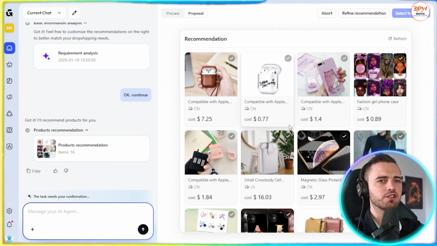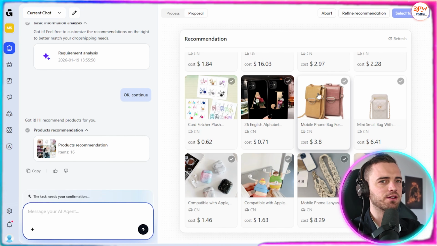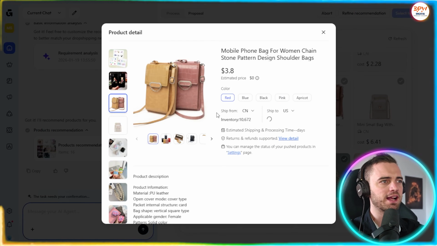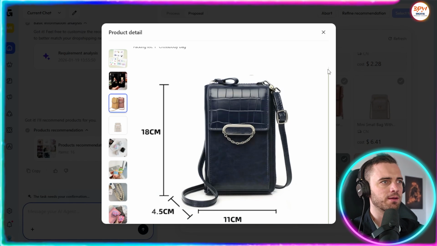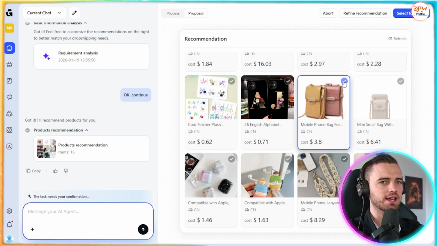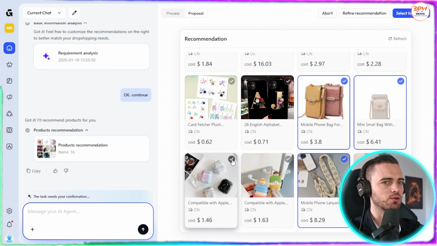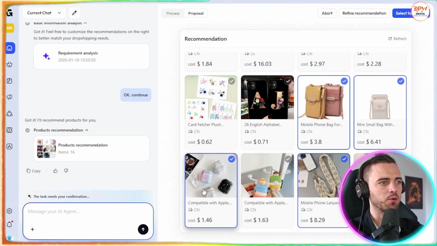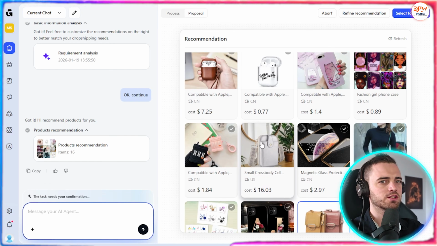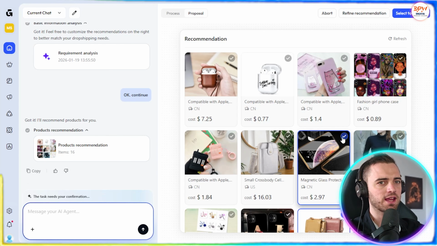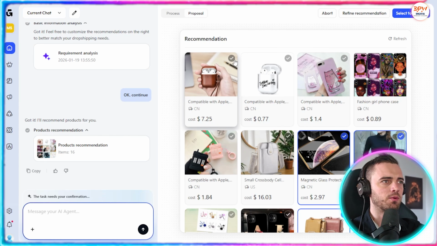And here we have a bunch of products that it's recommending for us, and this is right on the money. So we can see a nice mobile bag here. We can go in and actually look at the different colors. Really, really cool here. So we can select that with the little tick, and we can go ahead and select a bunch of these that would suit our store. So we've got nice premium design Apple AirPod cases here. So we can look at this, very nice indeed. We can scroll up, we can see some phone cases or some glass protection, luxury handbags, and much more cool things.